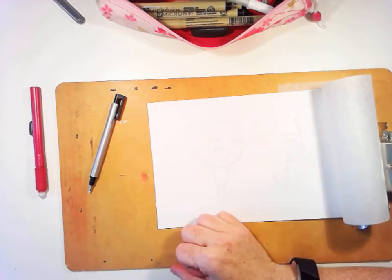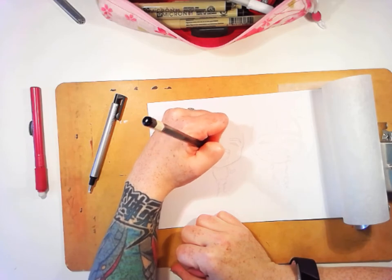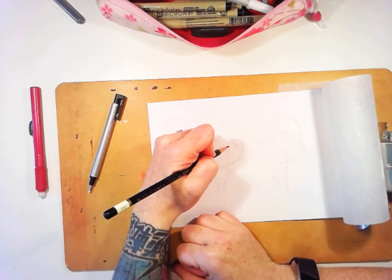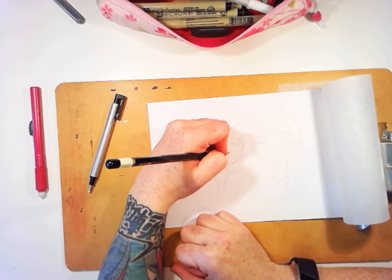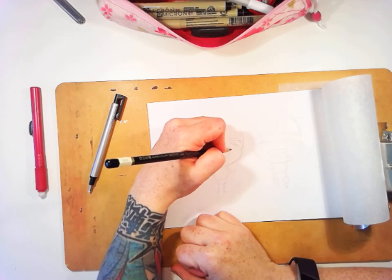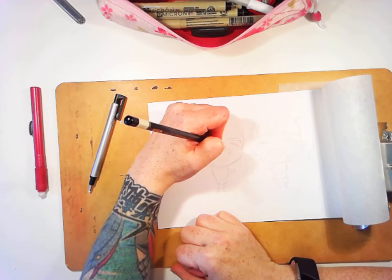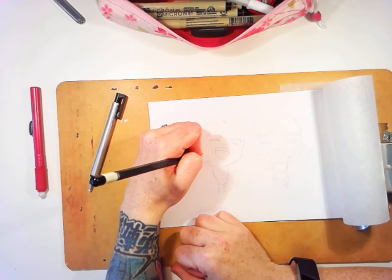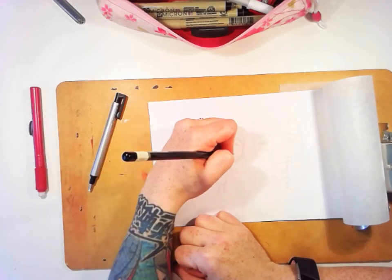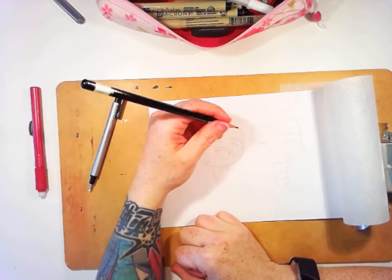Forgot about drawing a beard. I don't know if I've ever drawn a beard on a chibi before. Try to make it work. Alright, I think it's working. And then it can come straight across. Yeah, that looks good.